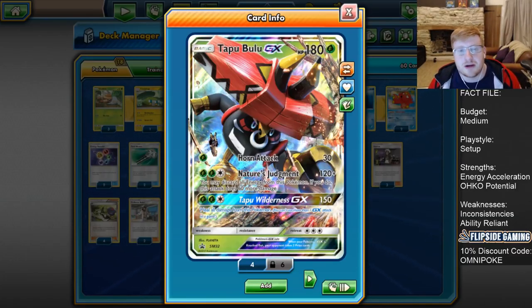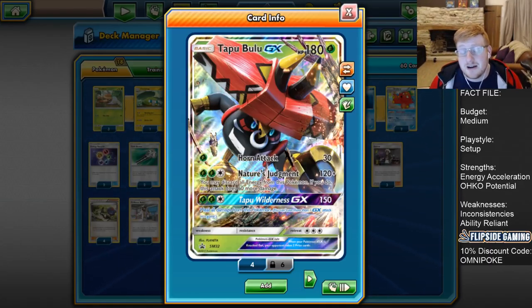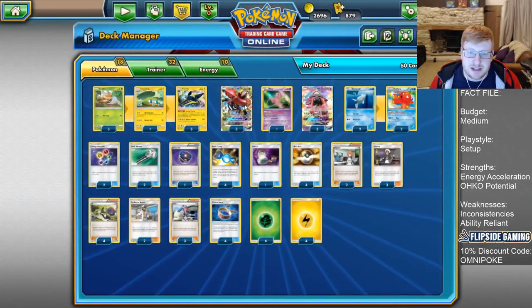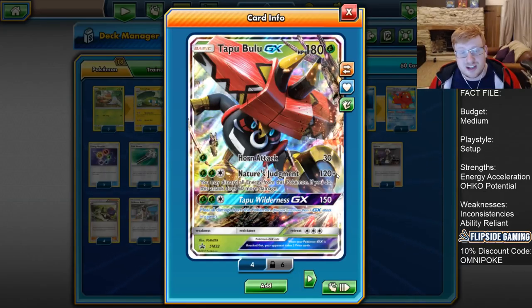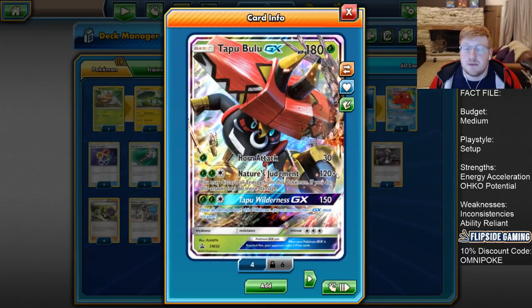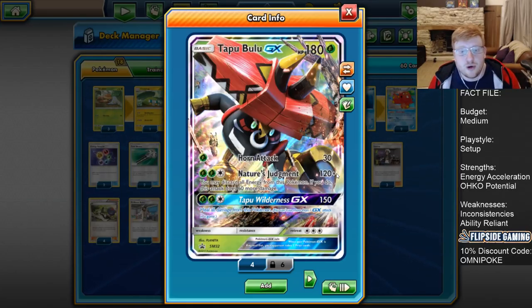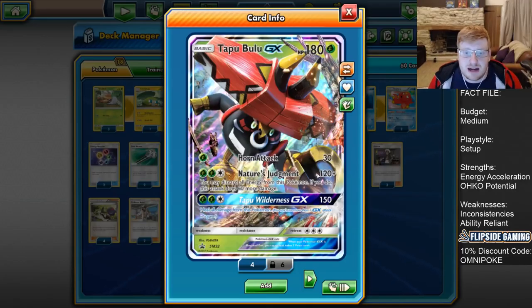Drampers, although they are becoming less popular in the format, it's still a golden number for a lot of things. Again, Tapu Lele. And yeah, doing this discard with Choice Band means you are now one hit KOing the likes of Glycerpod and Zoroark GX, which is obviously humongous and really important in a metagame like this. Again, with that Choice Band or Kukui, you can be knocking out things like Buzzwole as well. So Nature's Judgment, really, really powerful attack.